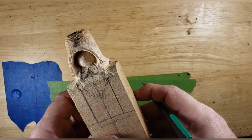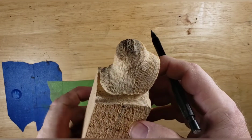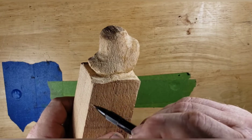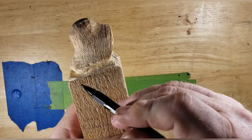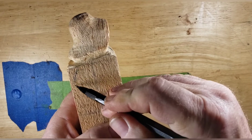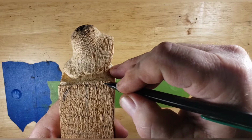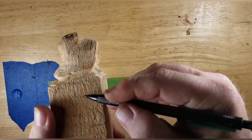All right. So I think the first thing we're going to do is we're going to cut his shoulders in. We're going to knock some of this back off of here. Right? Because your back's got a round. So we'll knock some of this back off here. Like that. Get that rounding. And the same way with the shoulders, they're round. So... We got our center line right here.